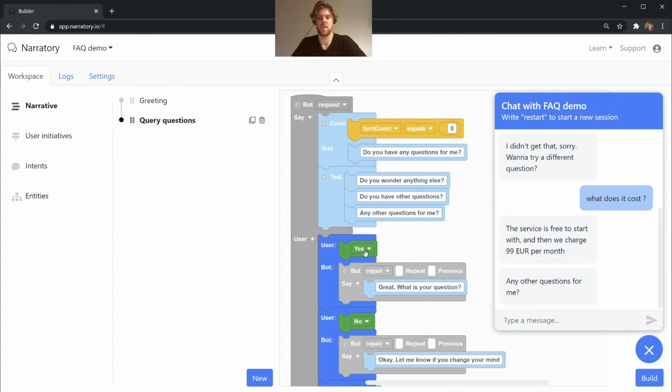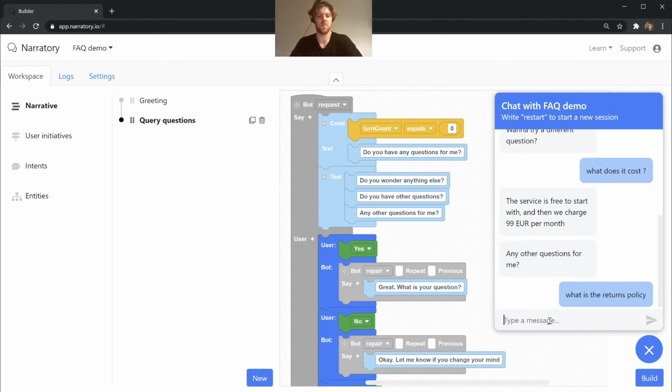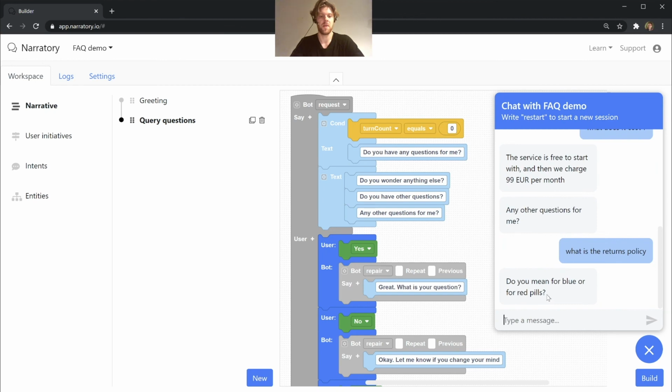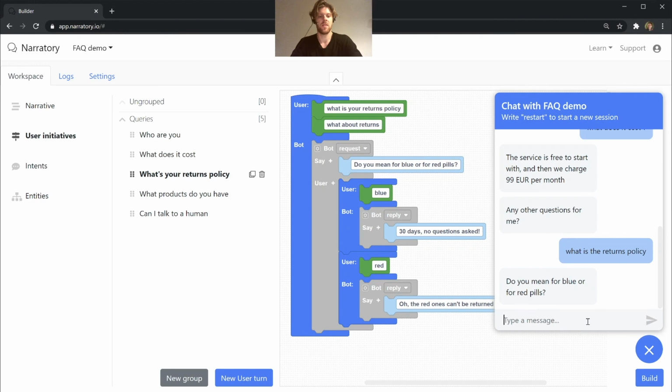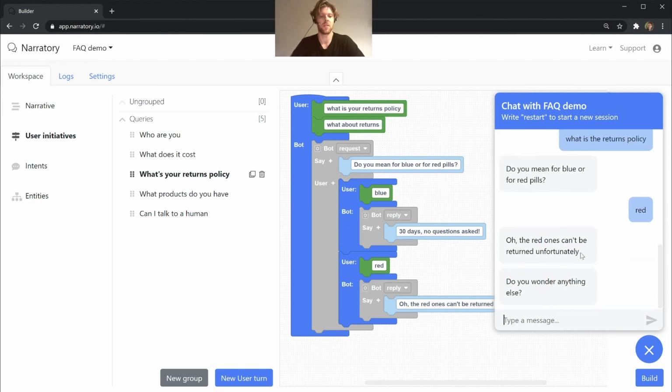I hope you agree with me that this is a better user experience, to simply have this change as well. So if we say what is the returns policy, then remember we had this follow-up question here, and if we say red, we will get the answer for red, and then do you wonder anything else?